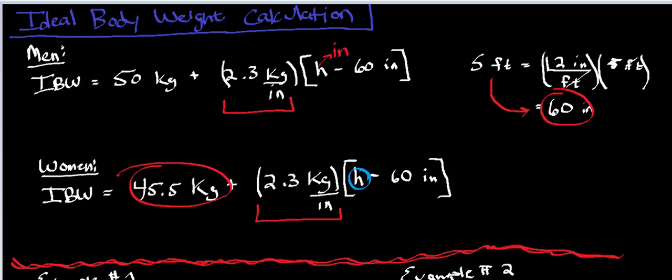Now, you might say, well, if someone's 4 foot 10, then we'll just convert 4 foot 10 to inches and plug that in for H. And that would not be what you do. It turns out that when the individual is actually less than 5 feet tall, 4 foot 11, 4 foot 10, and so forth down, these two formulas are actually no longer valid. You're actually going to require different formulas, and I'm not going to necessarily do that immediately in a new video, but we'll put up that video eventually, because suffice it to say, it's not really that common to use that. And in any case, the ideal body weight calculation is not really something that's used a whole lot anyways.